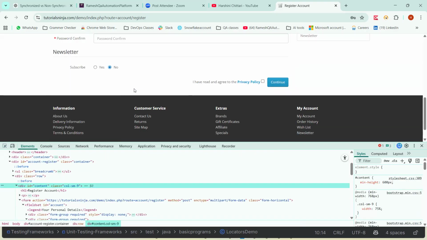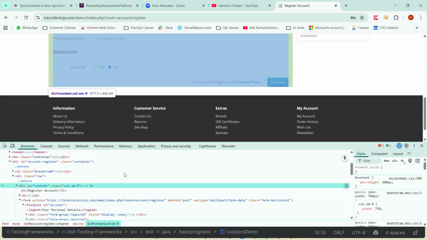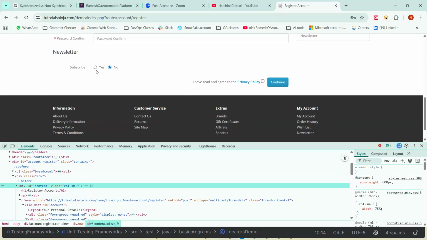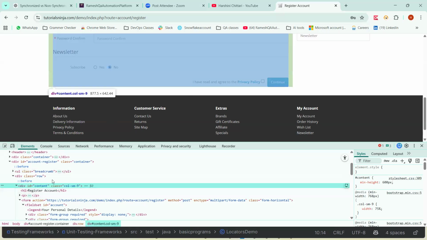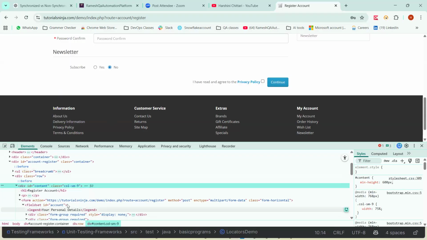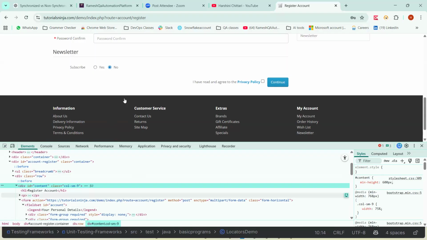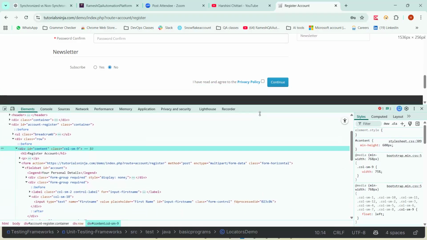Developers have already written the backend code. To interact with these elements, it is mandatory to first inspect the HTML code, and only then write the locators. There is only one way to interact with these elements in automation. There is no other way.